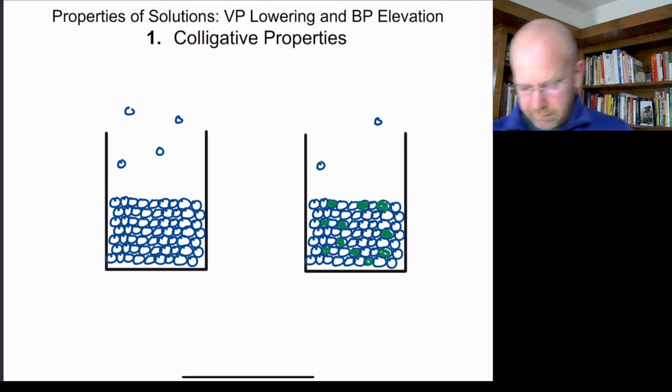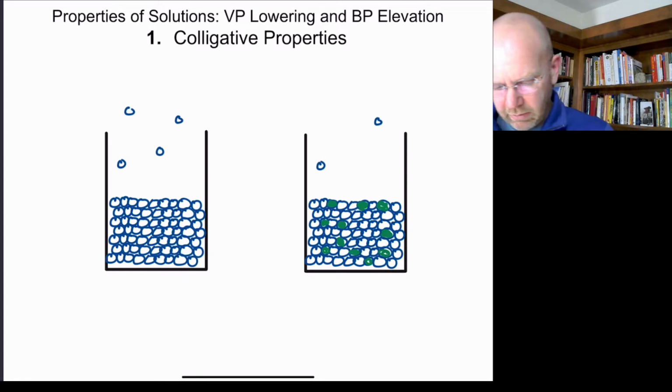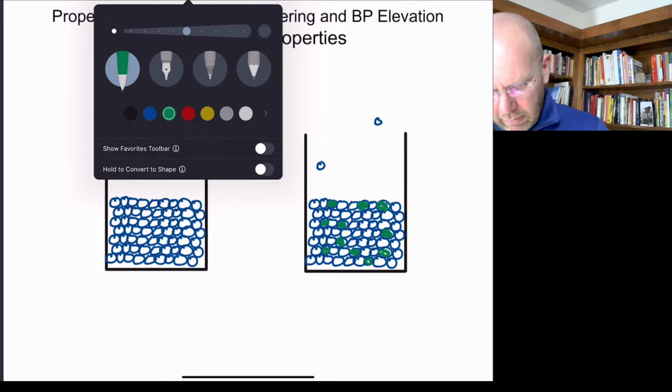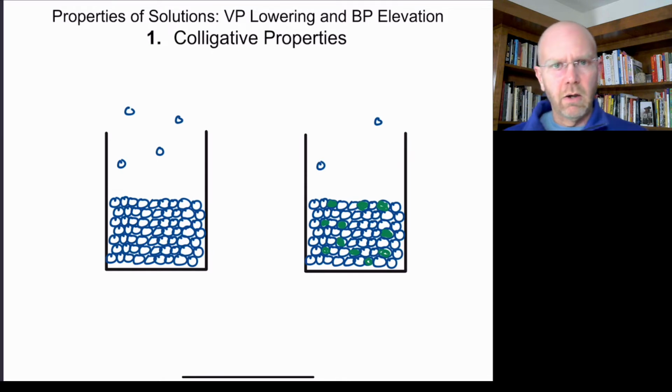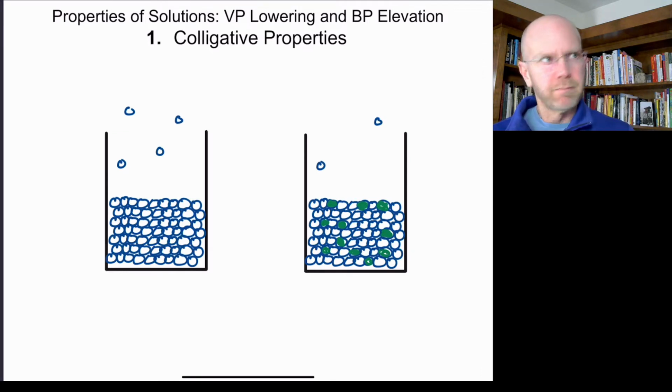So for an example, we're going to start by talking about vapor pressure lowering. If you think about this left beaker having water molecules in it, it's only water molecules, it's pure water, and we know that on the surface of that water, some of those molecules are going to have enough energy to pop out into the vapor phase, and those molecules bouncing around in the vapor phase cause vapor pressure, right? Molecules moving around in a vapor colliding with the walls of something are what cause pressure. And so there's a number of water molecules above that solution that cause the vapor pressure of water.